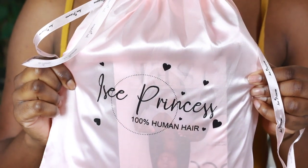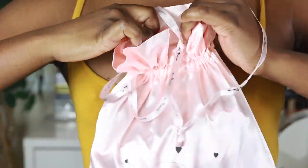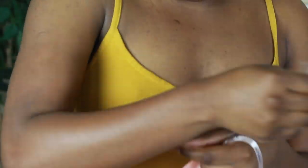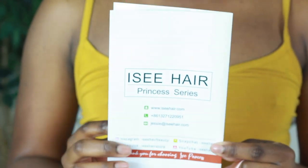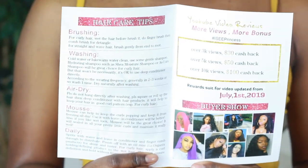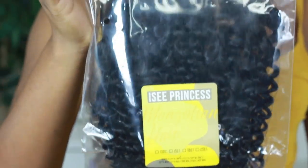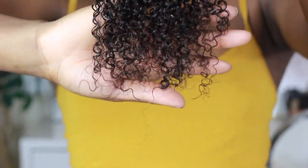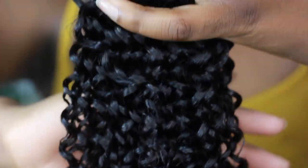Some eyelashes, an edge brush, and a brochure that comes with it that has all the care for the hair, the return policy, and all that jazz. This is what the hair looks like. It was really pretty, and this is how the hands look, and this is the amount of hair that comes in one bundle. It was a lot. I didn't end up using all of the bundles. I only used 2.5 with the 6x6 closure.